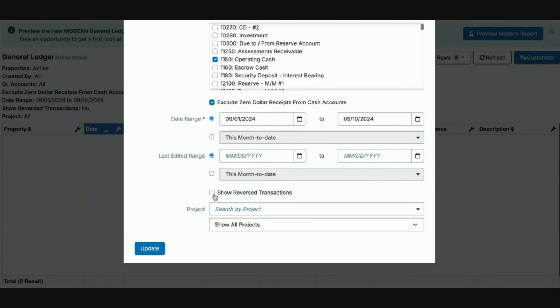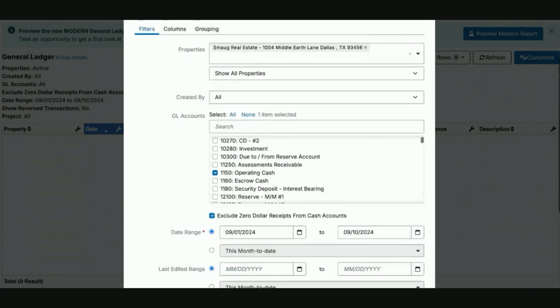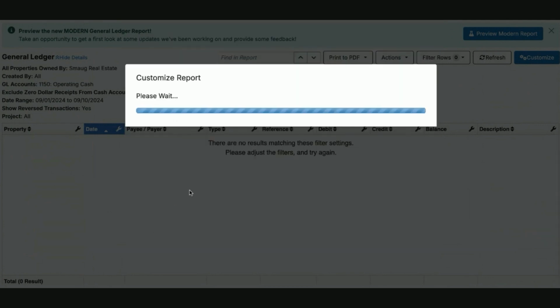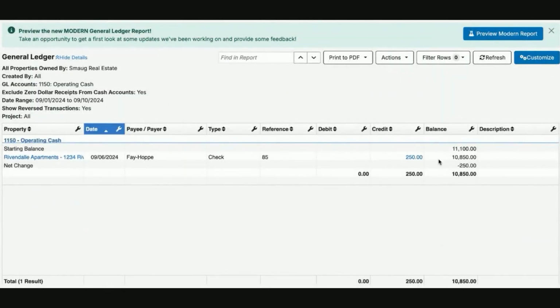For this general ledger report, when wanting to get a true balance to match up to what the bank shows, I would advise clicking the option Show Reverse Transactions. As with your bank reconciliation reports, the total balance on the GL account will also include the reverse transactions. By default, the general ledger does not, so make sure when you're compiling your reports, you check this off. You then can hit update, and it will show you all transactions and general ledger balance as of the date you ran it for.